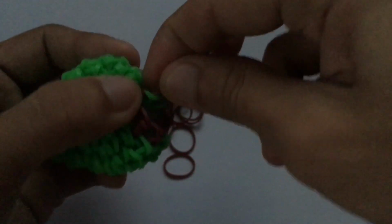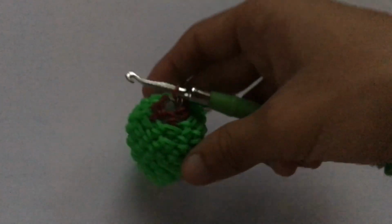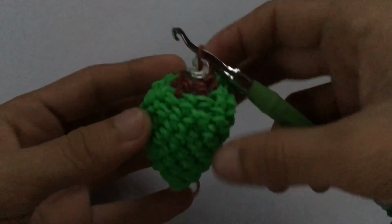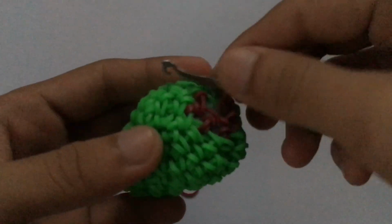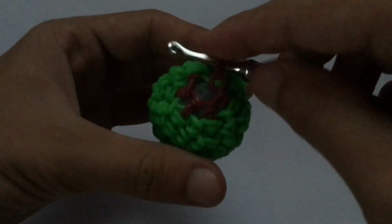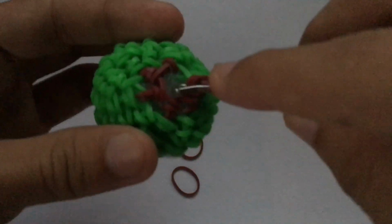Yeah, I reached the end. And just remove your stitch marker and put it to the band that's on your hook. Wow, it's really dark in here. But after this, we are going to do a single row of brown around. So still we are gonna have 6 stitches.